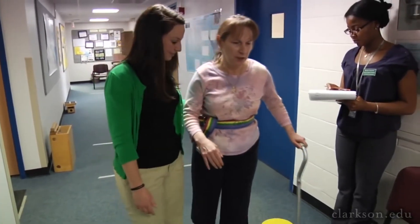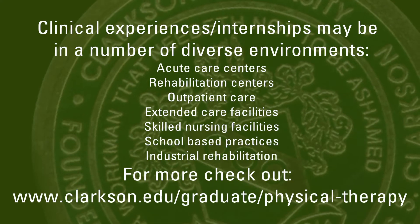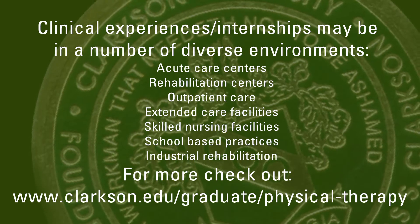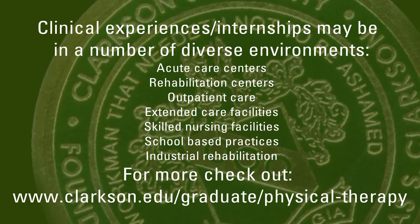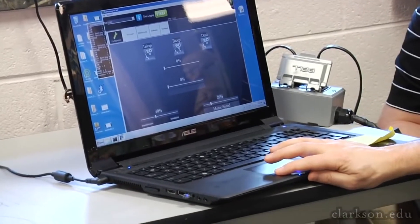After that we go out on our first clinical, so we're in the clinic for nine weeks. We get paired with a clinical instructor. It's all over the country — we have students out in California, right here local, in Alaska. We have contracts all over the nation, which is pretty unique to our program. It's a phenomenal experience to put into play what you've learned in the classroom out in the real world.